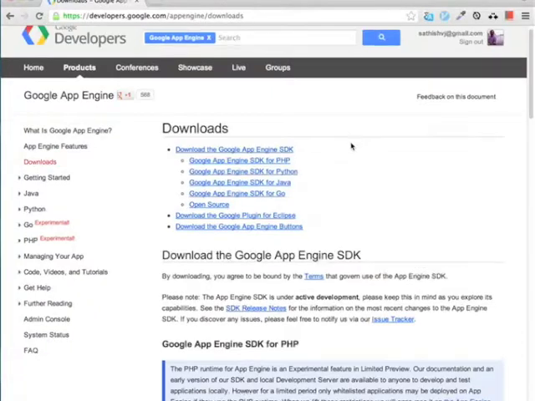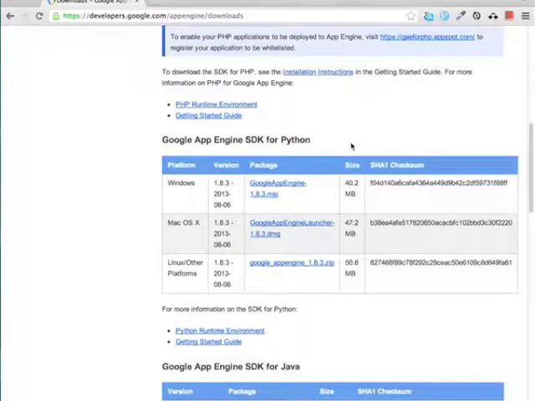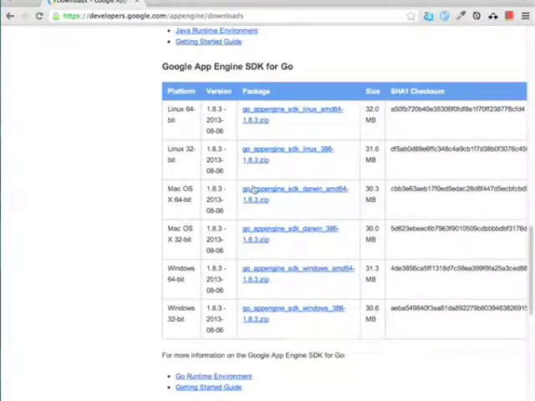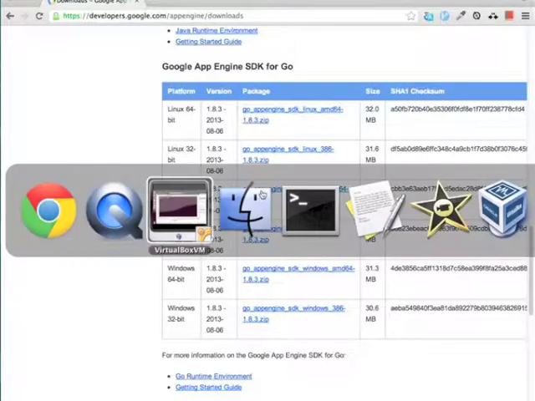the page with a list of downloads, and you can choose the version of the Go installable that is suitable for your machine. In my case it is a 64-bit Mac OS. Therefore, I'm going to download that. I've already downloaded it for the moment, so I'm just going to use that itself.